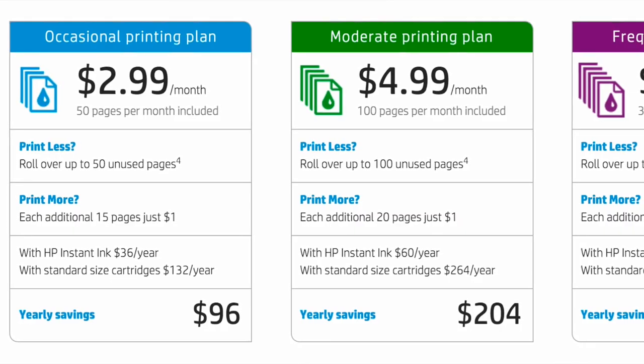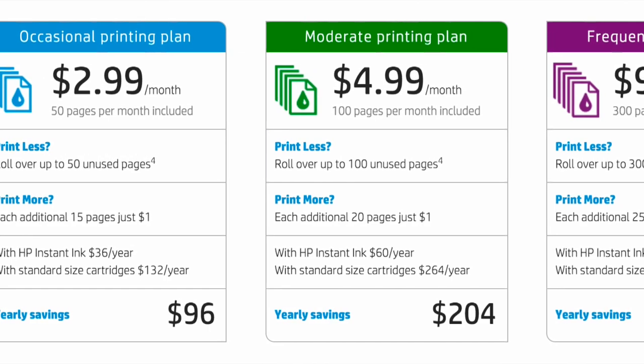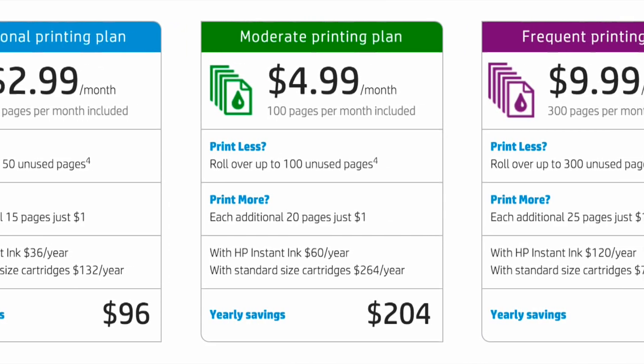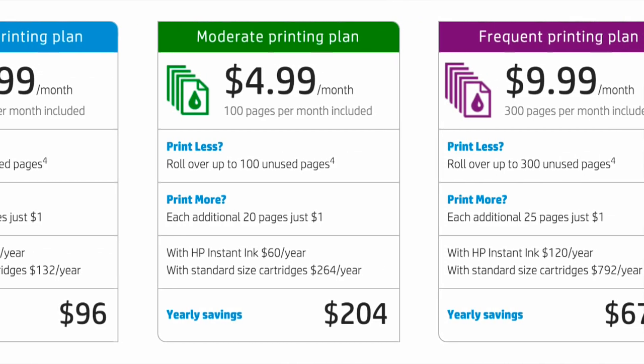So let's talk about ink now. I'm going to pull up the HP Instant Ink page so we can see how the printer interacts with that and how this new subscription-based program works. The HP Instant Ink program is a metered subscription program. It starts at $3 a month and goes up to $10 a month, and it's based on the number of pages that you print. It starts at 50 pages per month on that $3 plan and goes up to 300 pages per month on the $10 plan.